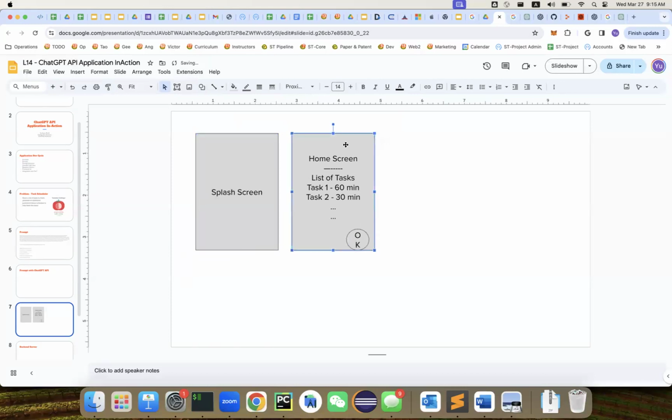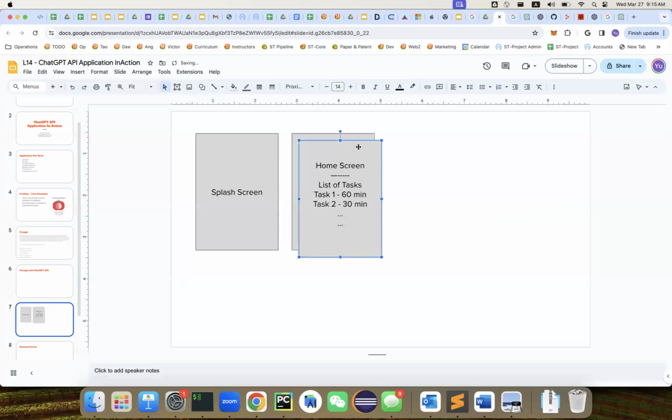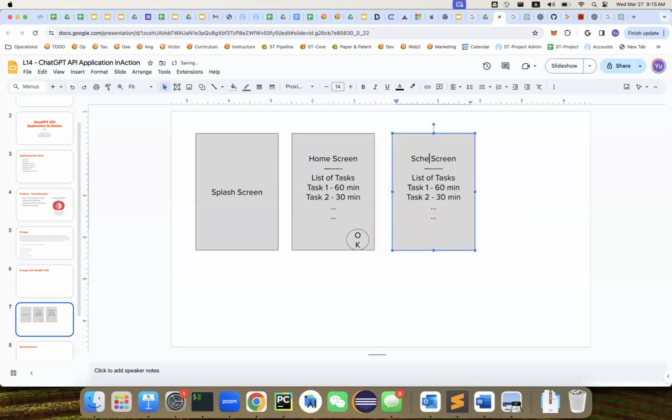The result will be very similar to the home screen, where it's gonna show you the actual schedule. Okay, so here the time one, and then you do this one. Two, you do the other one. Okay, just something very simple.